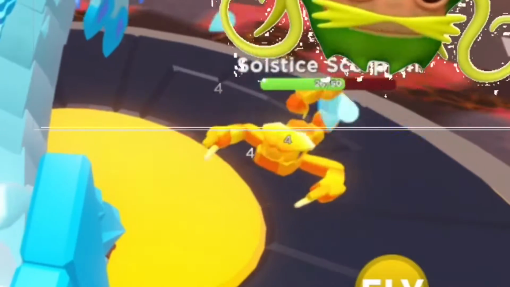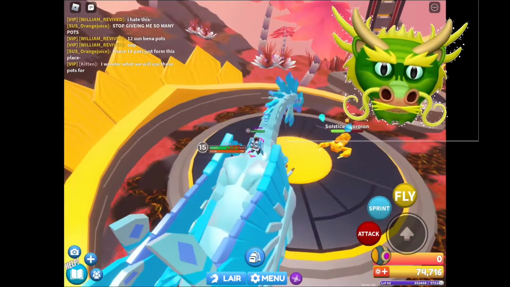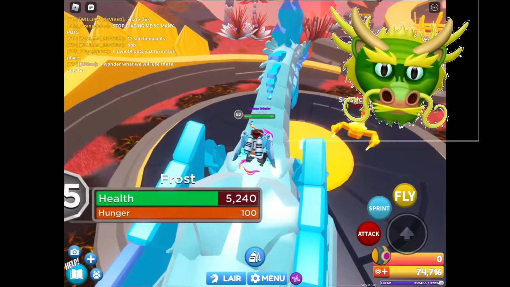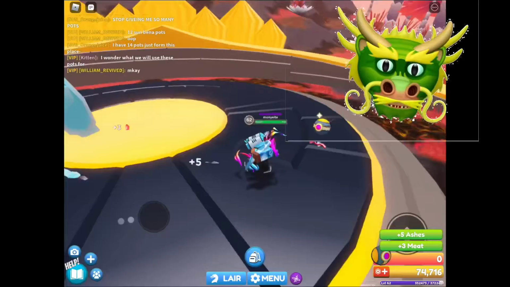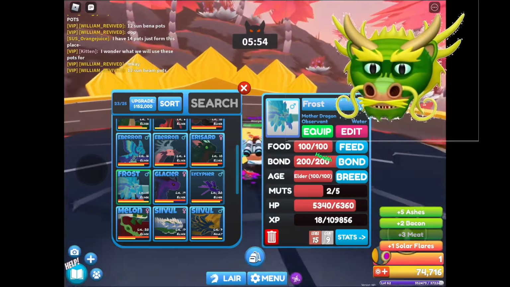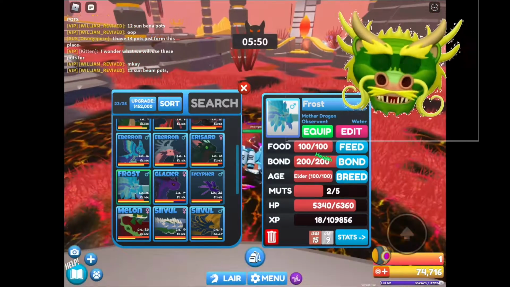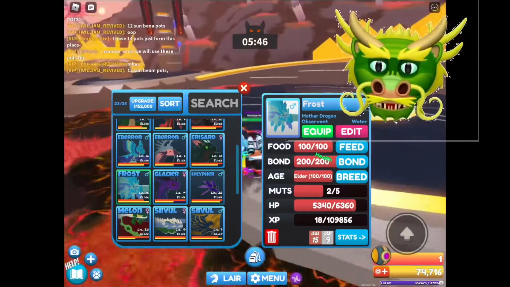I only do 4 damage. What? What the heck? What is this? I can barely hit him. Why do I only do 4 damage? Oh, I got a solar flare, but 4 damage? Then, if I'm only gonna do 4 damage, there's no point in having such a big dragon. That might actually be a little annoying.